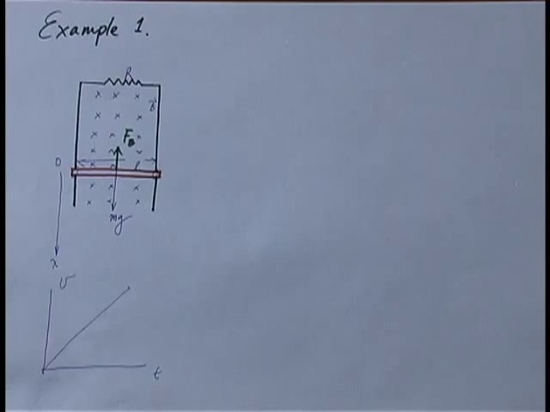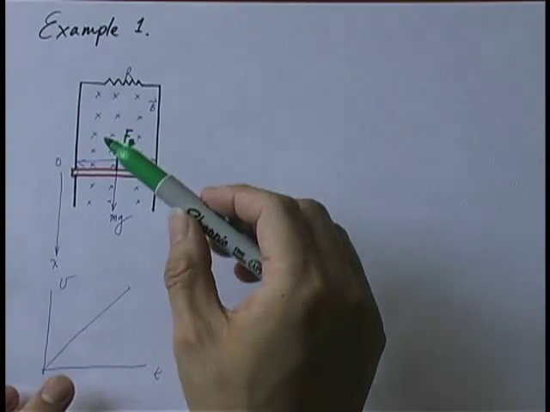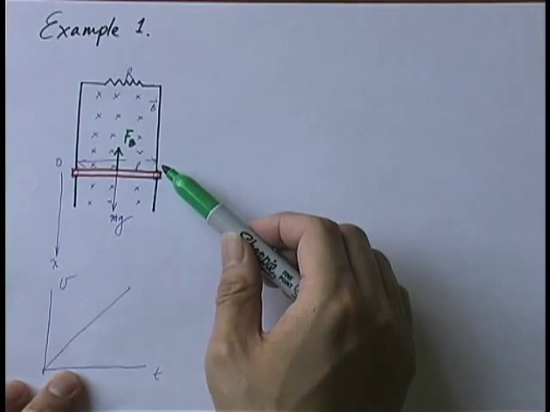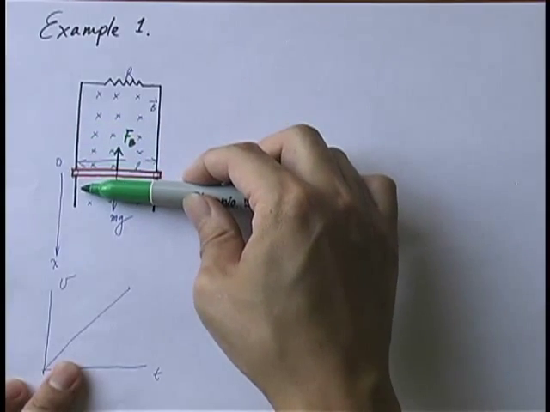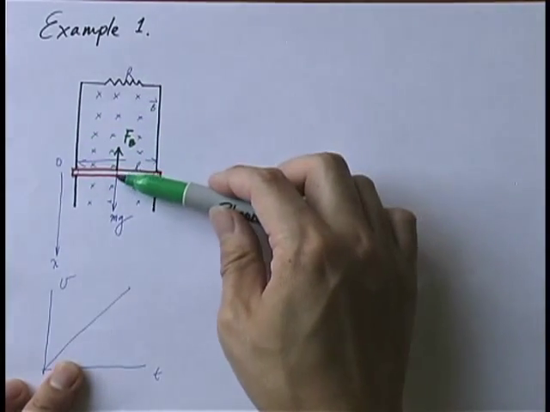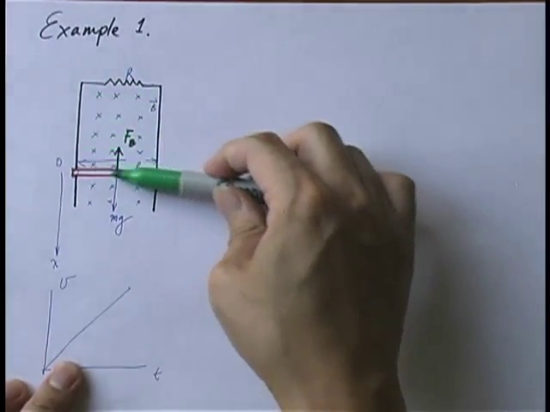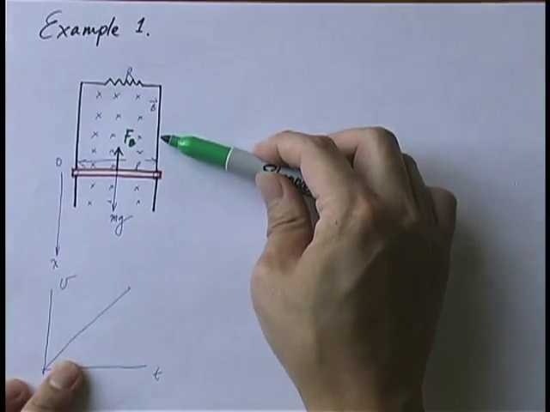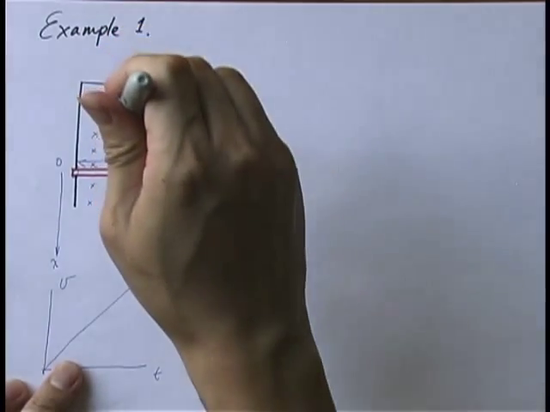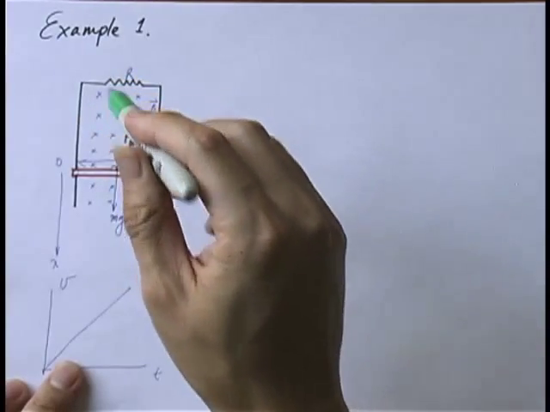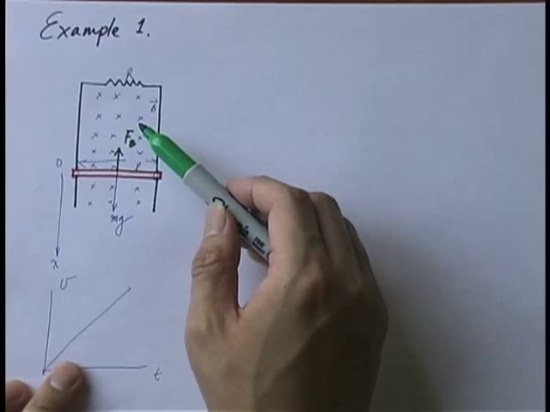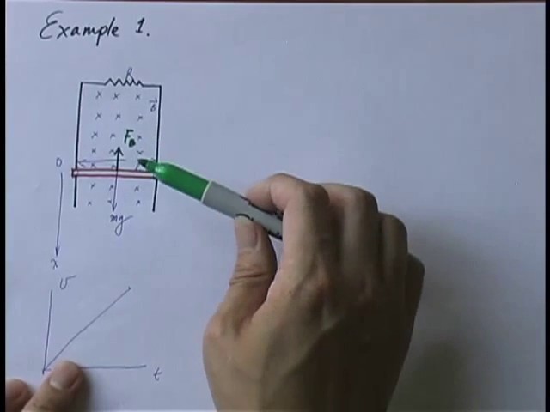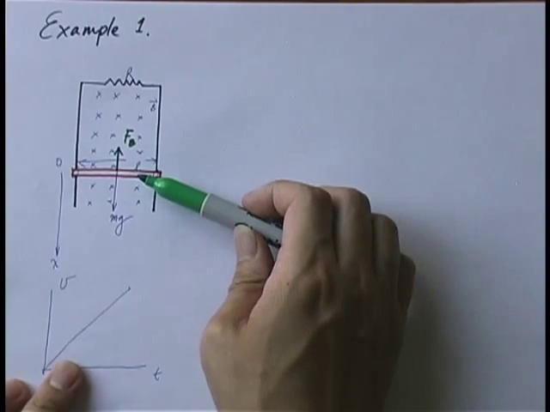Now, of course, you don't have to believe me. You can use Faraday's law to determine the actual direction of the force. Look at an enclosed loop or enclosed area, like this. As the bar goes downwards, what happens to the flux? It's obviously increasing, because the area gets greater. The flux is inward, and therefore the inward flux is increasing, and nature doesn't like that, and therefore nature would drive and induce current.